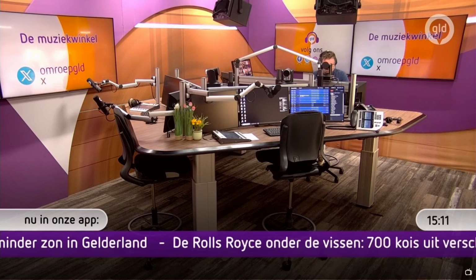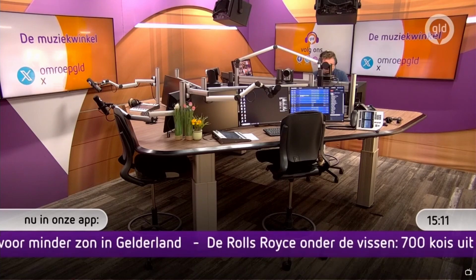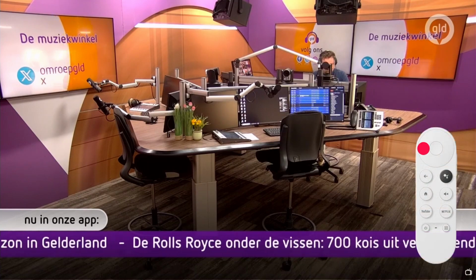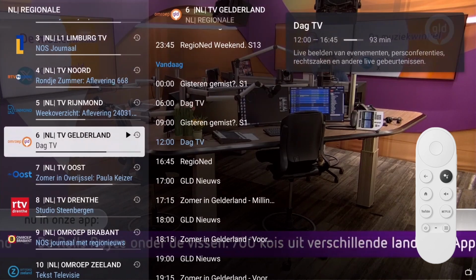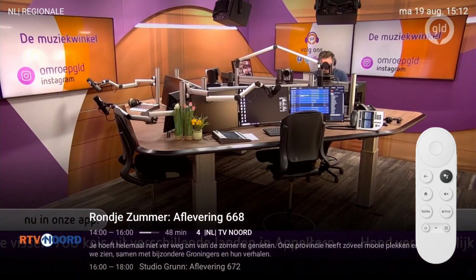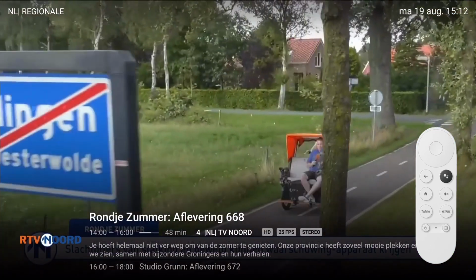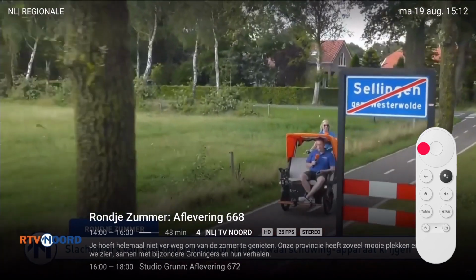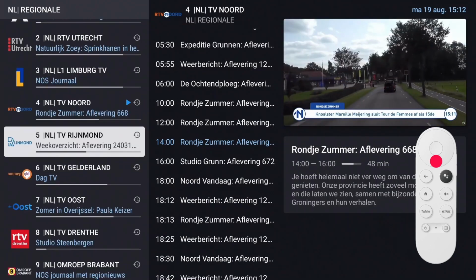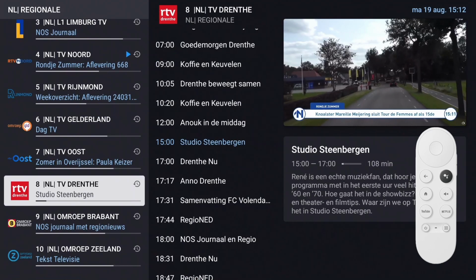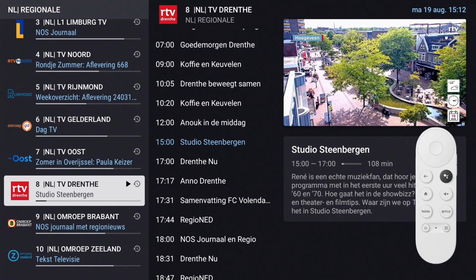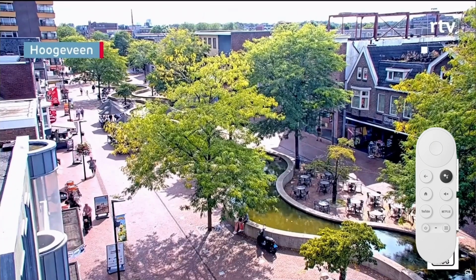Changing channels can also be done via the channels list. This list can be viewed in two ways. The first way is by pressing the left button. The channels list is displayed in overlay mode. Navigate with the up-down buttons to the desired channel and press OK. Another way to display the channels list is by long pressing the left button. The channels list is now displayed in preview mode. Navigate with the up-down buttons to the desired channel and press OK. The channel is displayed in the preview window. Press back or OK to watch the channel.